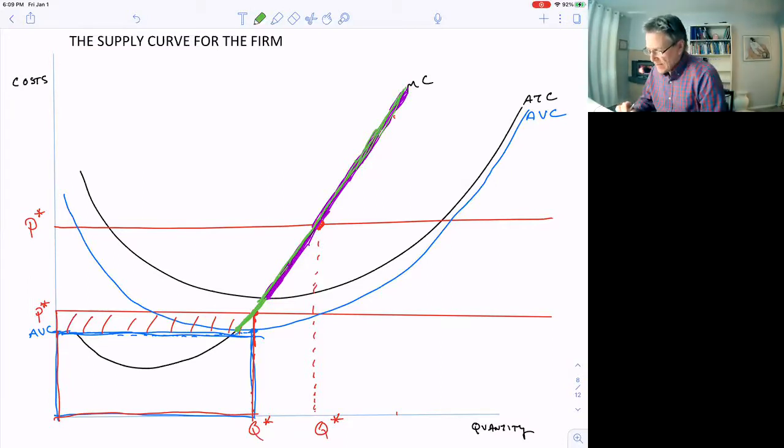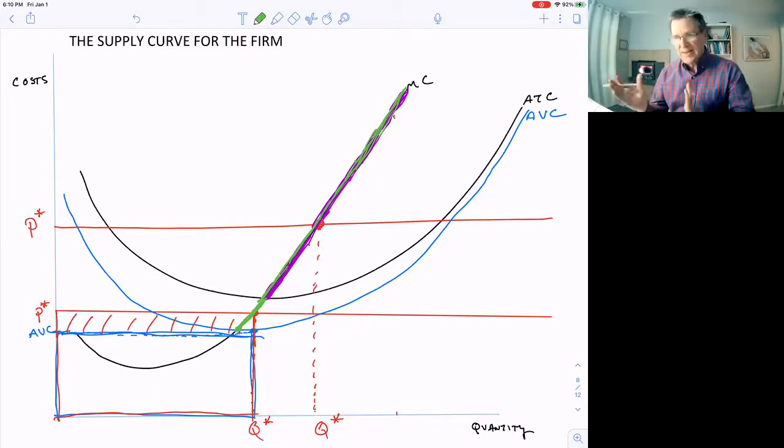So in the short run, the supply curve for this firm is the green, which is the marginal cost above the average variable cost. That's their short run supply curve. But their long run supply curve is a marginal cost curve that's above the average total cost curve, because in the long run, they can't stay in the business if they're losing money. In the short run, yes, they can stay in business if they're losing money, as long as they're meeting their variable costs. If they can't even meet their variable costs, then they're just going to exit the industry right away.